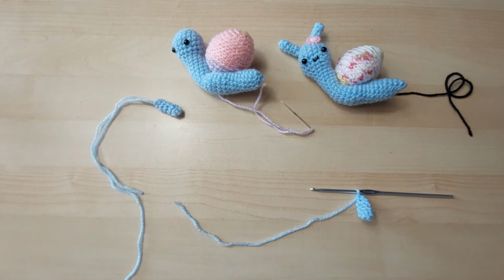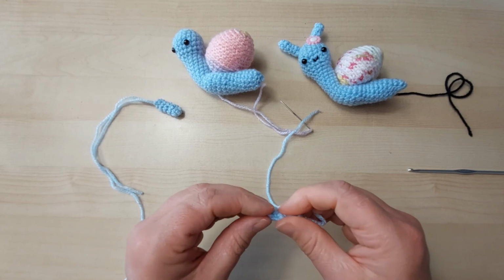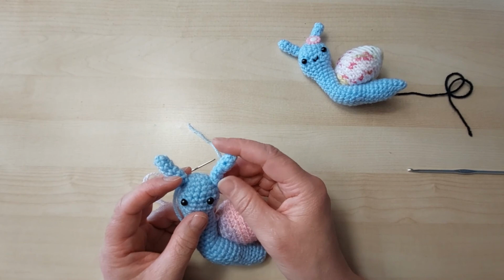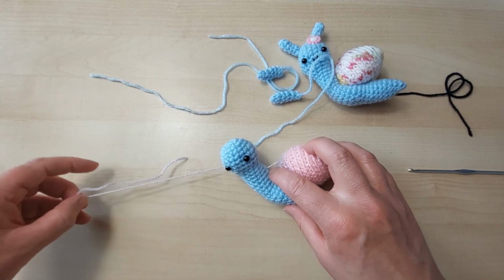Right, so I'm just going to pull that through, then just give it a little squeeze, and it'll lengthen it and position it better for you. So we're lengthening and positioning, and of course the little antennae are then sewn into place. I know sometimes I did do an extra one on that. Look, it looks too long. Sometimes people will do eyes on the end of their antennas. That's another way of doing it. I just fancy popping his eyes there. Up to you, whatever design you decide with that.